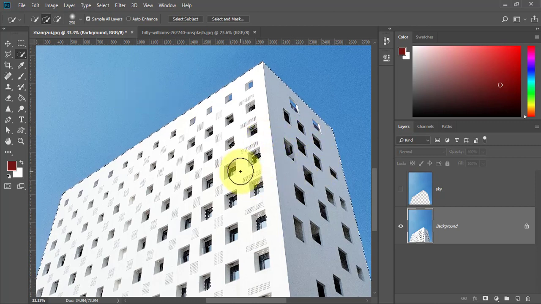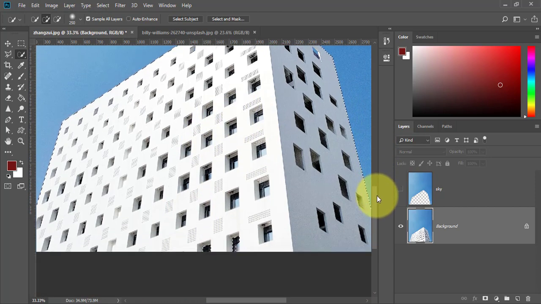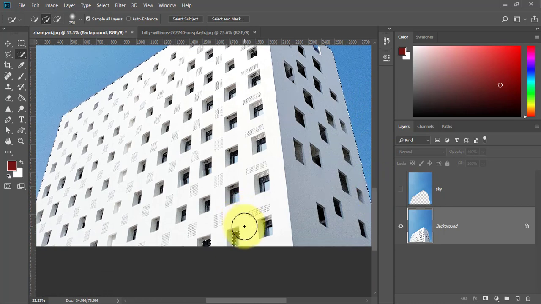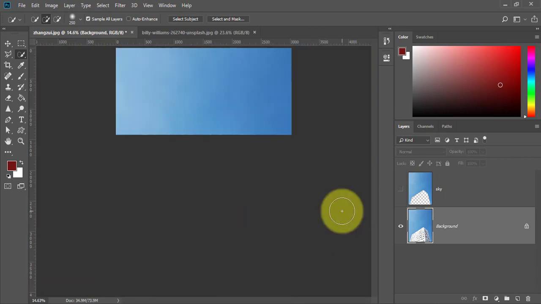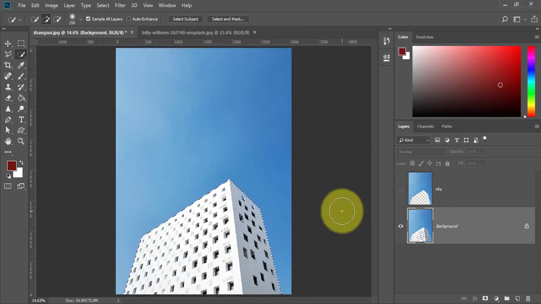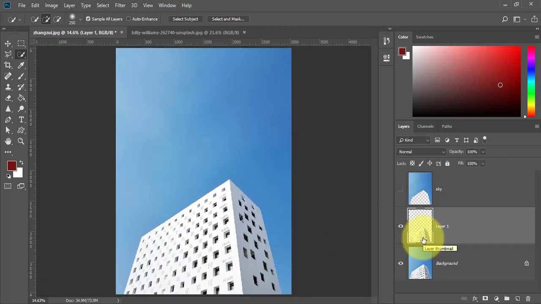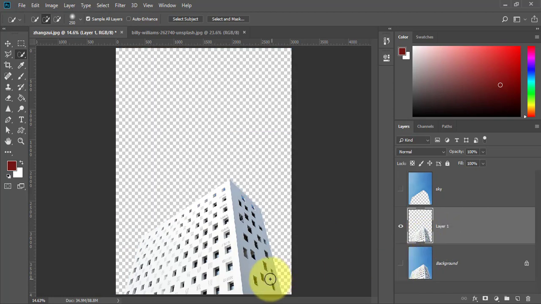Left click down and just hover over the areas that you need to add to your selection, and once you add them, let's have a look, make sure that we haven't missed anything out. Okay, that's done. Now if I do Control J, if you look carefully, if I turn off my background, it's giving me a cutout or a selection of the building that I selected.